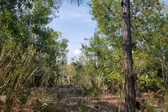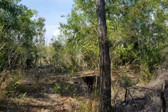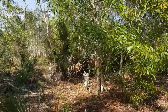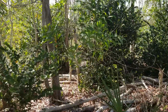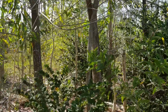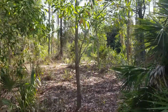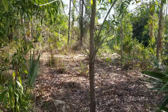Toasty. This is definitely the path less traveled. That's good. That's what we want. Not visible from the main road. That's good also. And a nice shady area right here. There's a couple trees. Might be a little close, but we can run it side to side. Or actually we can run it from this one over to that one. That'll work just fine, and it's nice and shady. And there is water close to here, actually fishable water too, so I think this is where we're going to make base.